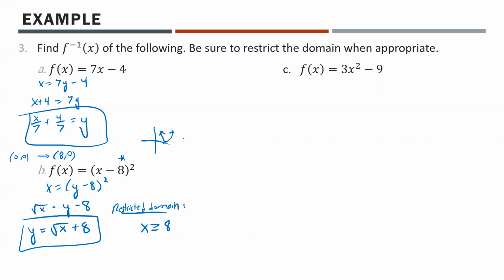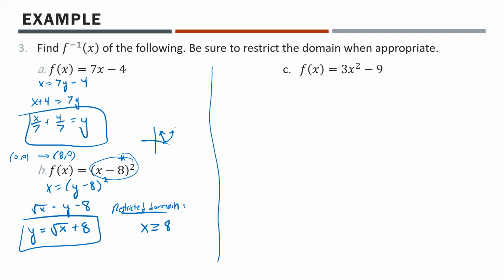That's it, right? The hardest part about this, I think, is just identifying where your vertex was on your original function. And if you're not quite there yet, where you say, oh, I wasn't able to see that that's going right 8, you can always use your graphing calculator. Just graph the original f of x in your calculator, see where your vertex was, chop it off from there. It's all up to you.